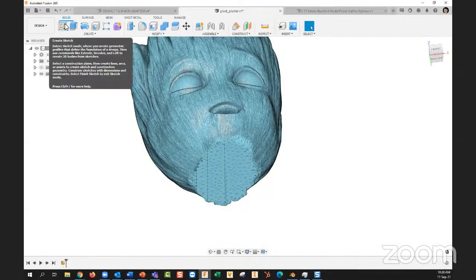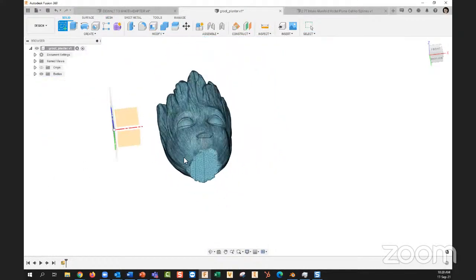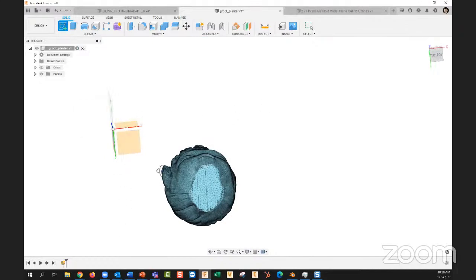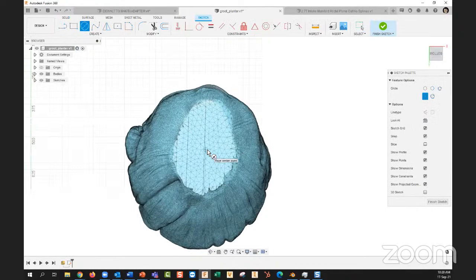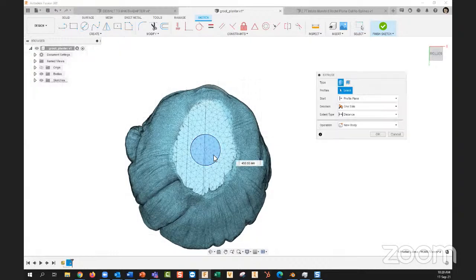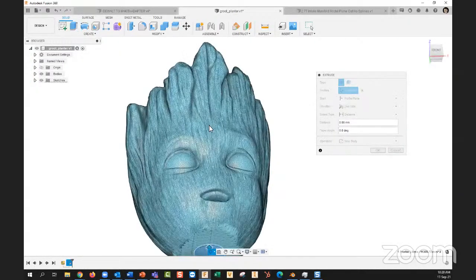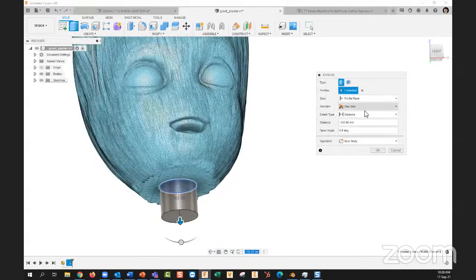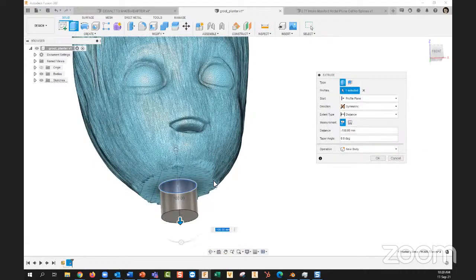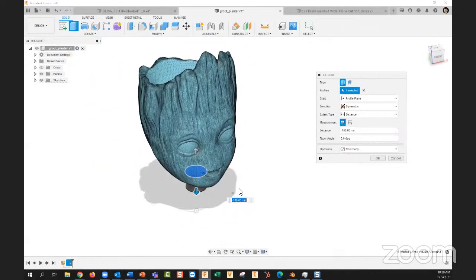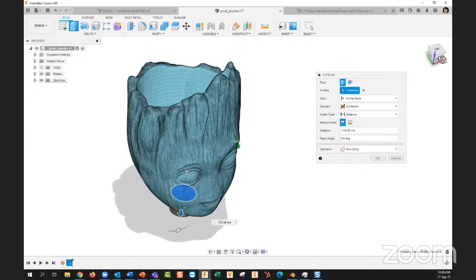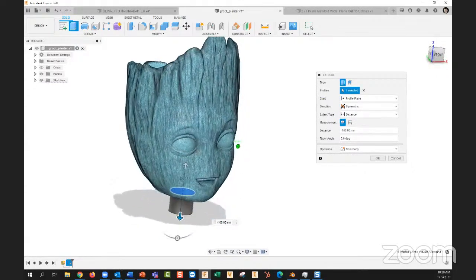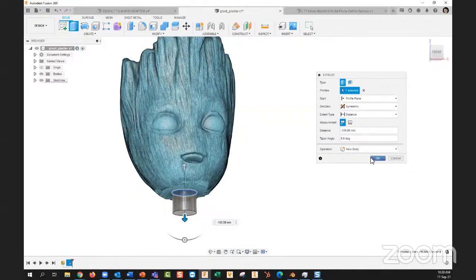I'm not going to try to be very, very detailed with this, what was in Fusion before and what wasn't, because to be honest, I don't remember exactly what was in here previously. But what I am going to do here is create a 3D body that kind of goes through for the hole. And I'm going to use this as a cutting tool. Having troubles rotating this here. I'm going to use this as a cutting tool for the water drainage.